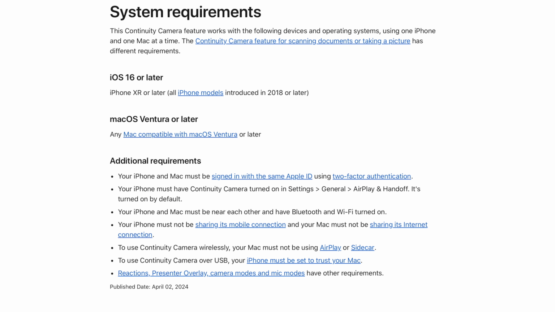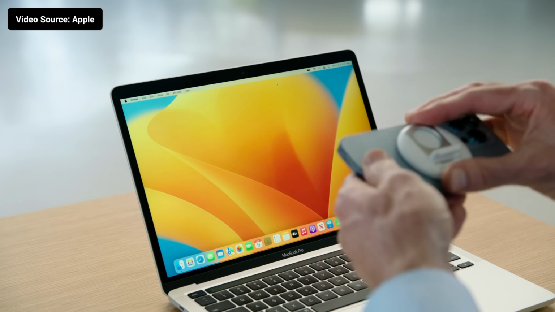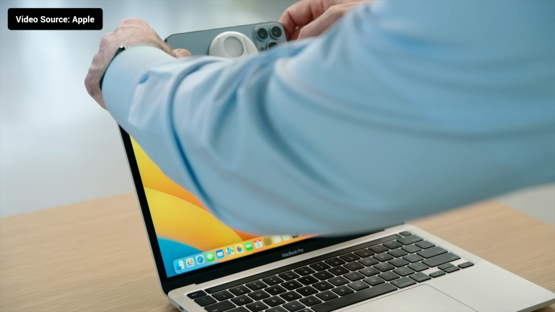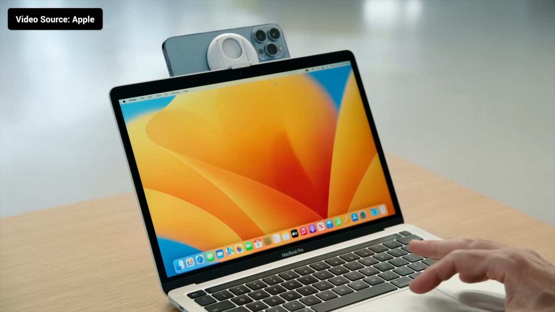Stop using your Mac's built-in webcam for important meetings. No matter how you look at it, quality isn't that great. But don't lug around an external webcam either. Chances are your iPhone can do a better job. If your Mac and iPhone meet the Continuity Camera requirements, you can easily use your iPhone as a webcam. Ensure both devices are signed into the same Apple ID and have Wi-Fi and Bluetooth enabled. Open an app like FaceTime and your Mac should recognize your iPhone as a camera and microphone source.